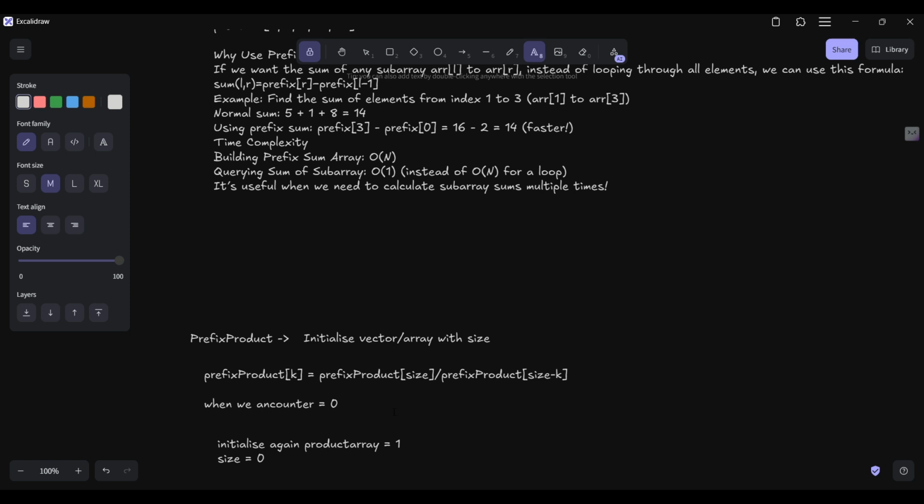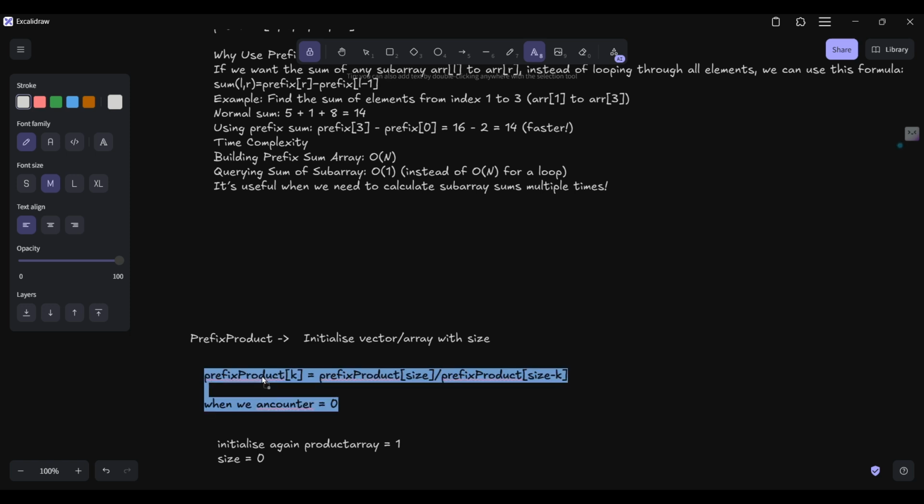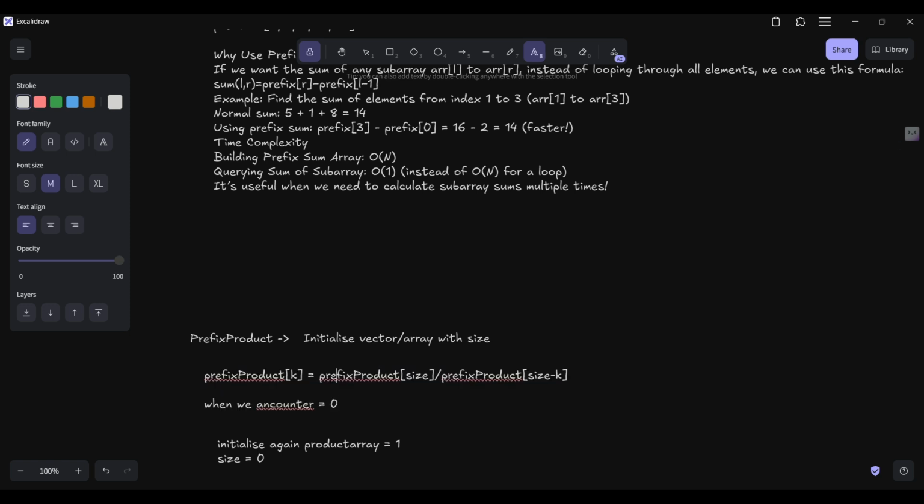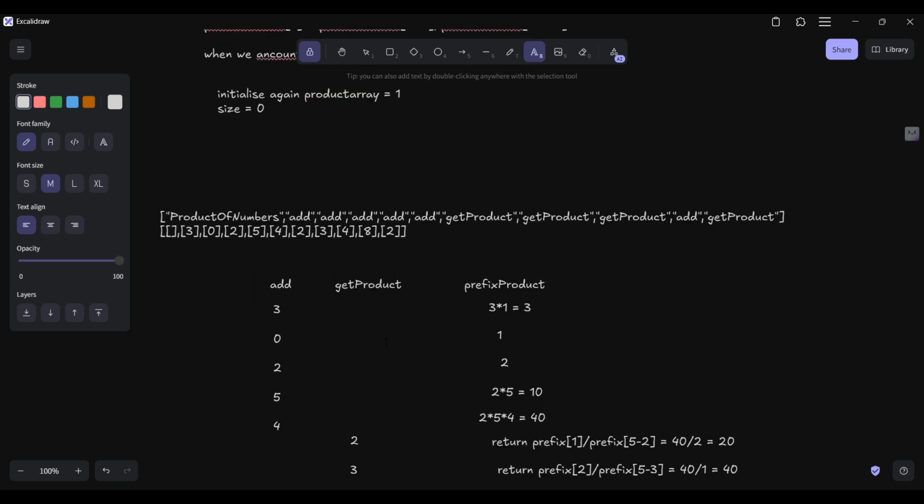Okay, so this is the formula for how we calculate the product of the last k elements. I'm going to use an example here.